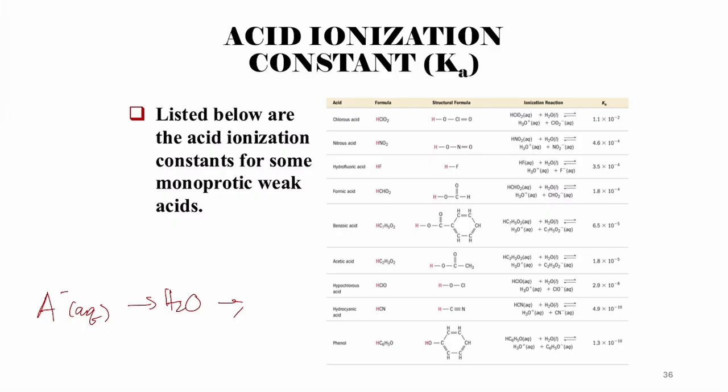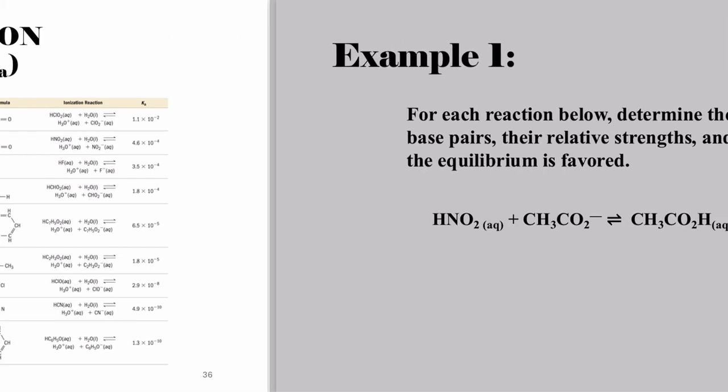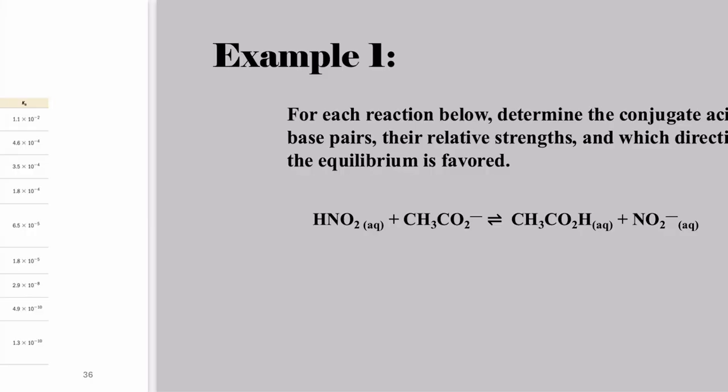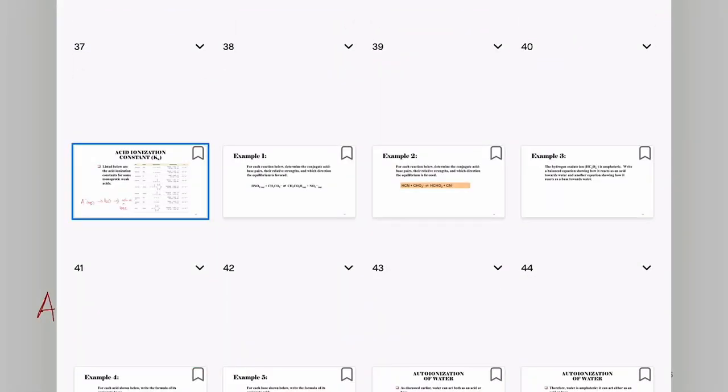So this is going to act as a base. And with all these things we're going to be doing with acids and bases, there's always the perspective of 2 different ways that you can look at this. You can look at things acting as an acid, or you can reverse reactions and look at them as acting as a base, right? Because the conjugate base acts as a base for any reaction, which means all these constants we're looking at, pH, pOH, all those things are going to be related to each other.